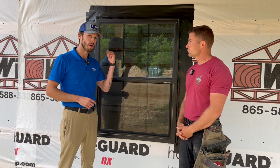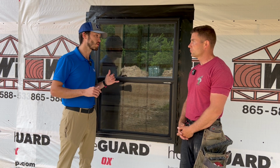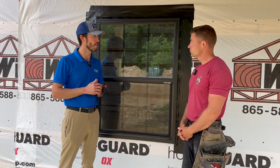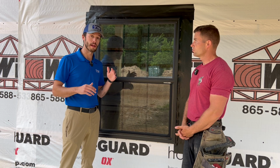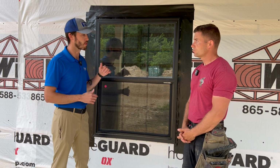We are here in front of one of our 3x4 post frame windows. This customer went with a vertical slider with grids. Looks great. They had this one painted black to match the black trim on this building. It's going to look phenomenal. Paul, how does one of these post frame windows get installed?